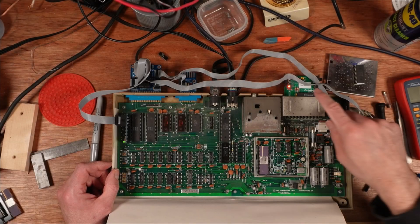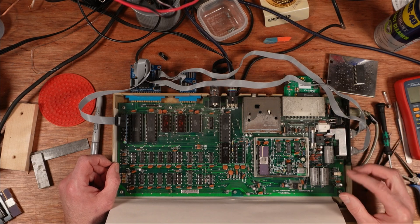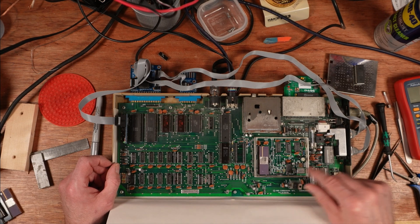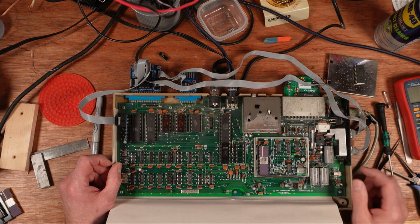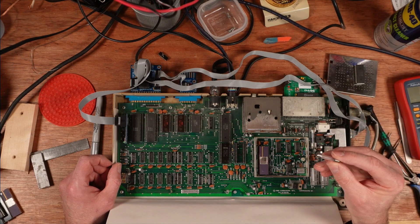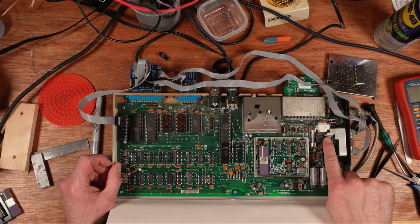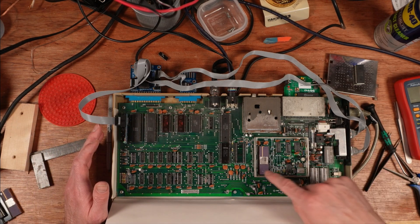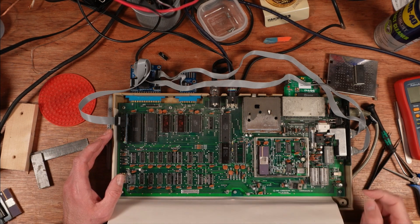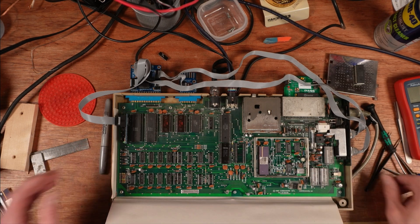With the RF shield off, we get absolutely nothing on the output. You can see the power is on because the diagnostic cart is already running. The first thing I did was check all the voltages — I was getting some weird voltages from the 12 volt regulator and the fuse looked funky with some high resistance. I changed the fuse and it went away. The fuse had actually just blown. After that, the voltages were all present and correct — the 5 volt regulator, the 12 volts, the edge connector, the VIC-2 and SID socket all correct. Still getting a black screen, so I took the VIC-2 out and tested it in my test machine — it's completely dead.